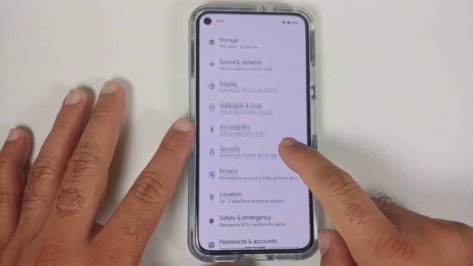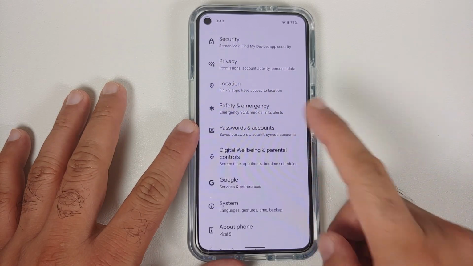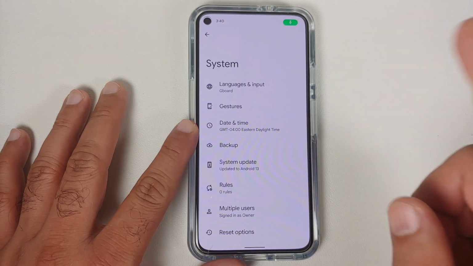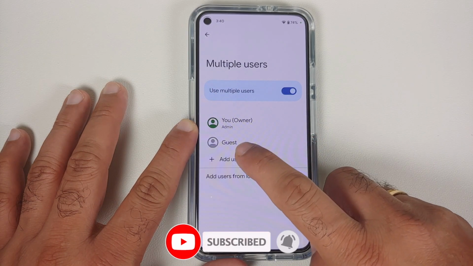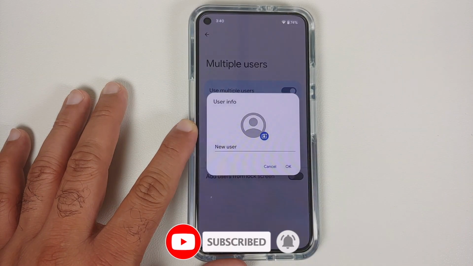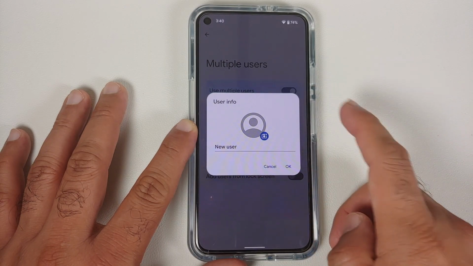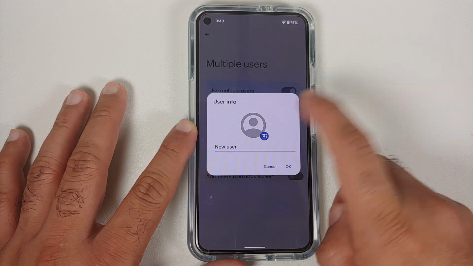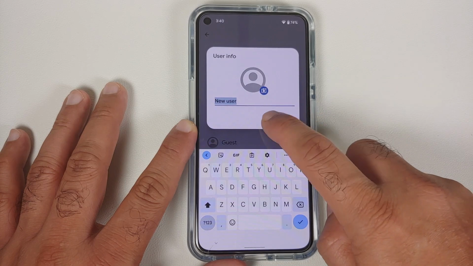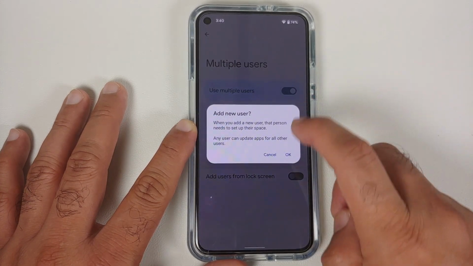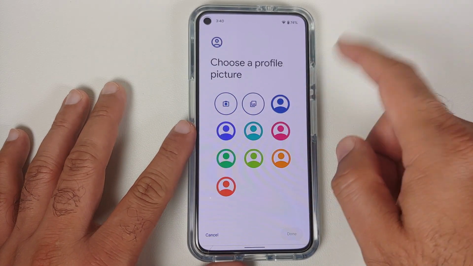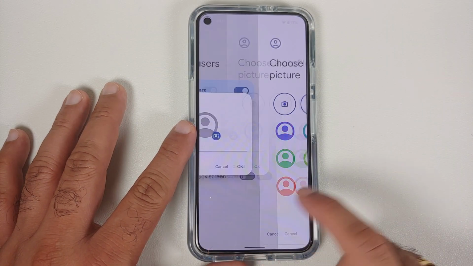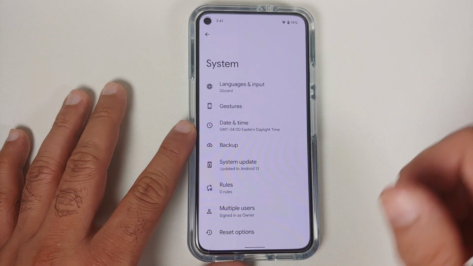Then if you go into adding a new user, so if you go into system and then into your multiple users option here, and if you want to add a user, select OK, and you have the option of adding a user. You can give it a specific name in case you want to, but if you try to change the profile or user info, bam, here it is. You see, this is the new UI which you get when you try to add a new user.